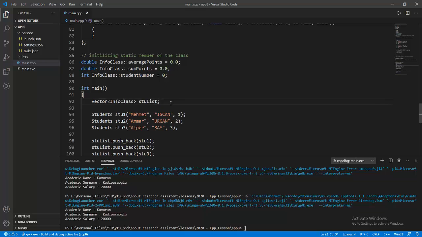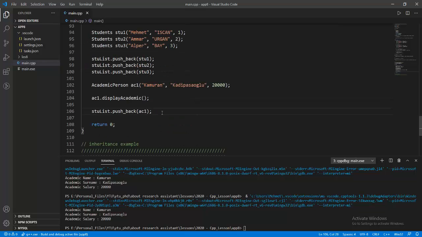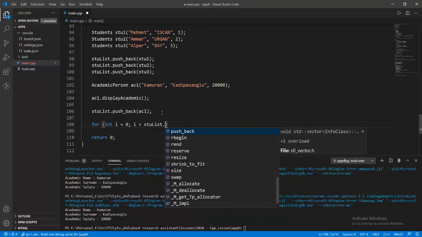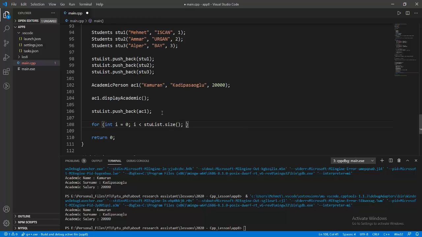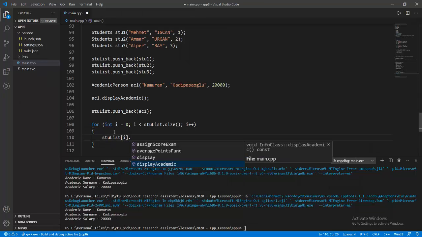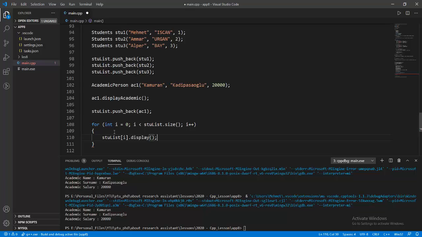And then we can display the student list notation with the list size function in here to determine the maximum number of the linked list, and then we can call list i with the display function.